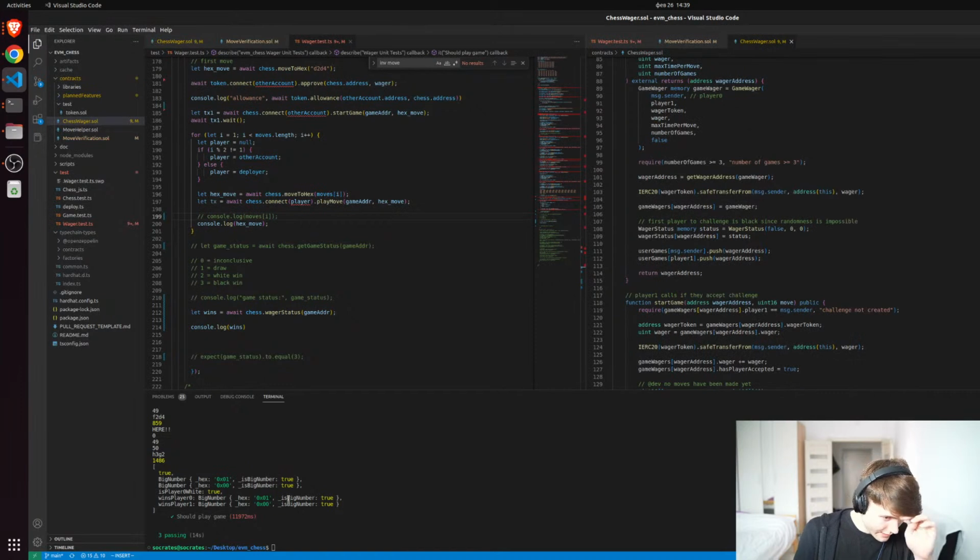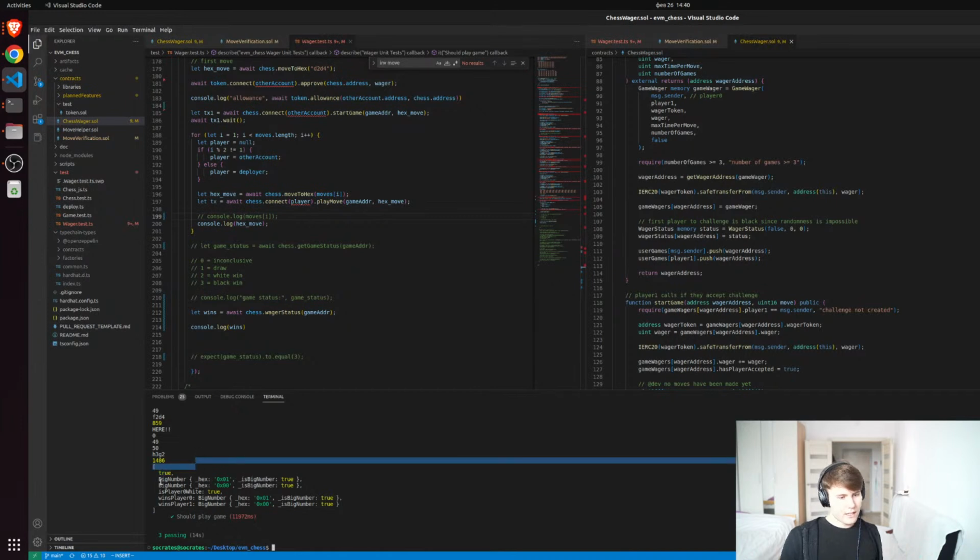All right, yeah. Okay, so wins player 1 is 0. Perfect, it worked. Okay, so initially this should be false. And then player 0 is now white. Perfect. That's exactly what I expected. So the player who creates the wager starts as the black pieces. However, each subsequent game they have to switch, because you don't want the same person playing the same pieces all the time. So this inits to false, then it switches. Perfect.